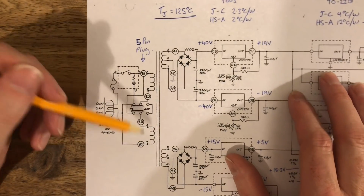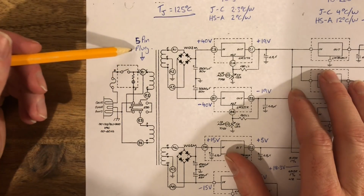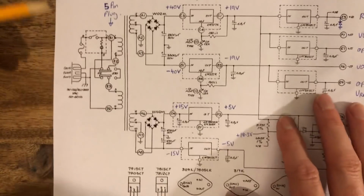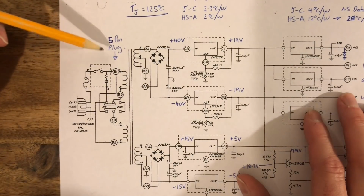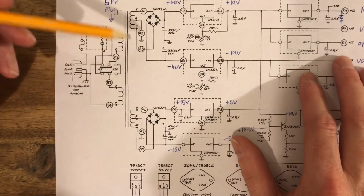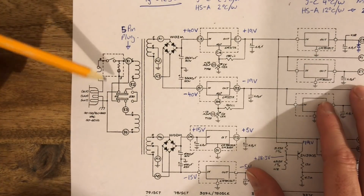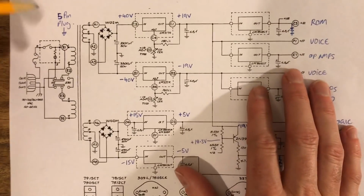The only problem I can see in this part of the circuit is that there's a 4-pin plug on the schematic, so Z1, Z2, Z3, Z4, and mine was 5-pin. Now my OB-X was made about a month after this schematic was released. So if mine is that early, it's likely that a lot of other OB-Xs will have this 5-pin plug configuration. So I'm going to draw this up in Eagle and put it on my website for the 5-pin option. I've drawn it by hand, but it looks a mess, so I'm not going to show you at the moment, but I'll draw up a good one and put it on the website.